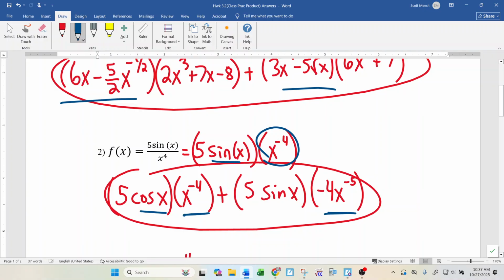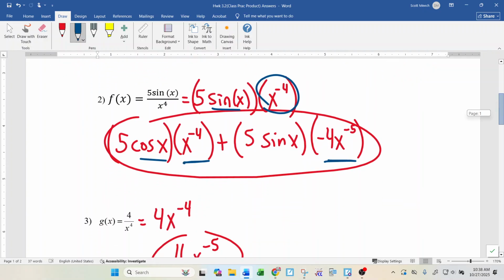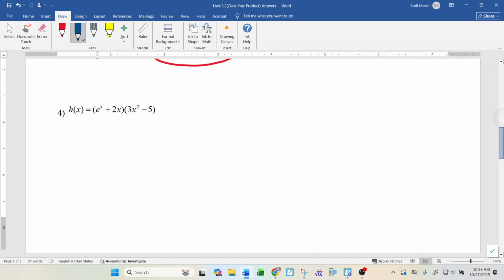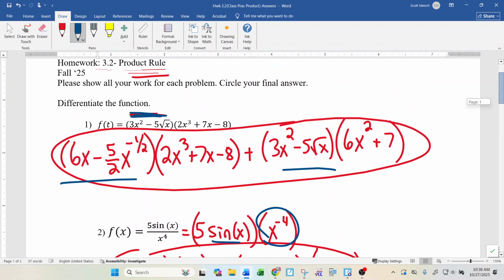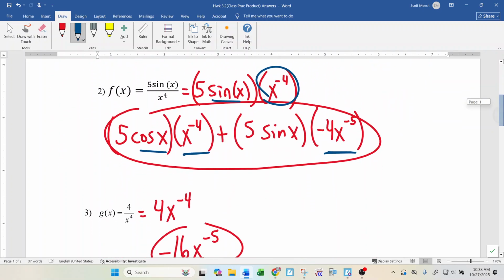just cosine, right? Later, as we go through this week, we're going to prove the derivative of e to the x is just e to the x. And we will prove the derivative of sine is cosine and what the derivative of cosine is also. We haven't proved those yet. We kind of talked about them based on the shapes and the graphs last week, but we will prove those as we go. 3, we kind of did that one before, right? You had to kind of write it to the negative 4.